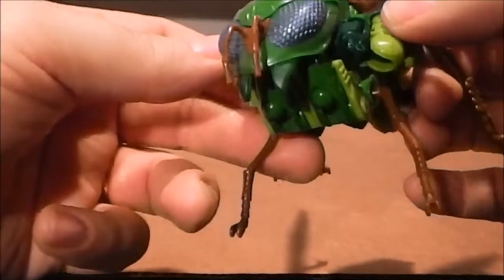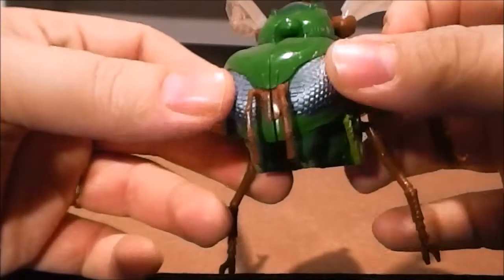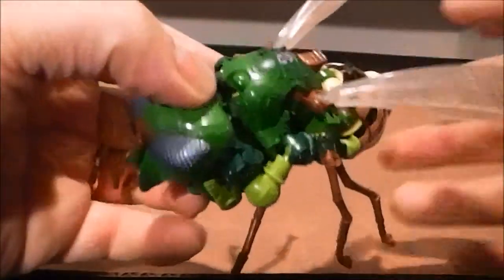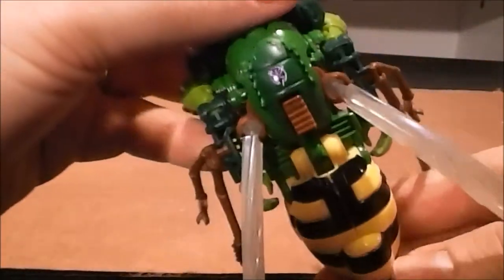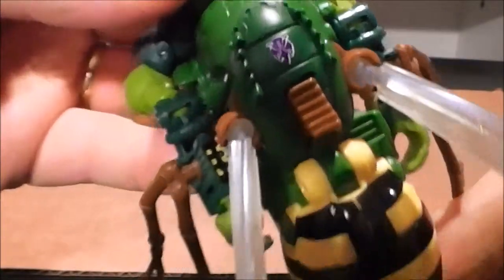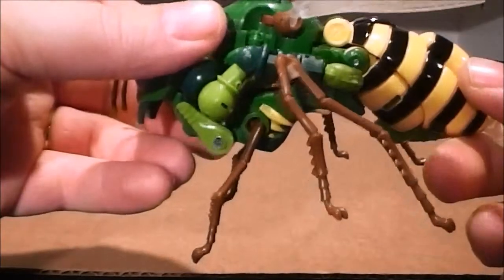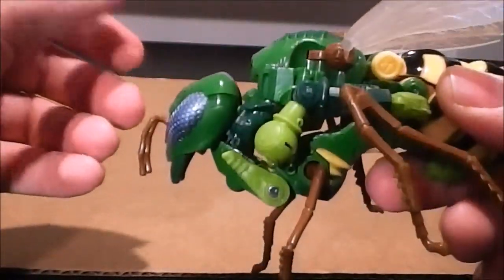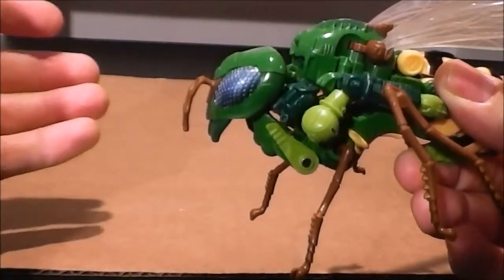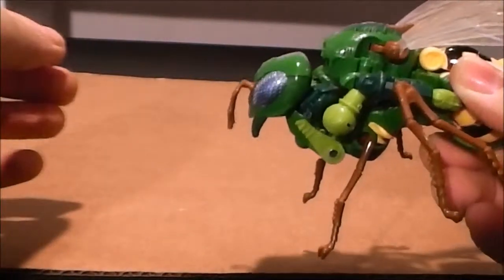As you can see, his head is full of some really cool detailing. I mean, those bug eyes look really good. He's got the nice teeth there, the antenna. And we've got a return of a freaking Predacon logo. That's pretty awesome right there. His abdomen looks pretty good. His insect legs are okay. But now we're really highlighting the issue with this mode, which is the robot kibble. But I think it's probably really tough to get a beast mode that's not a shell former without robot kibble.